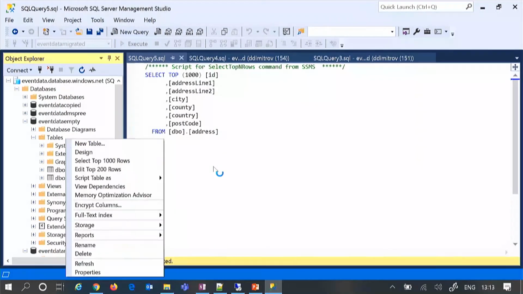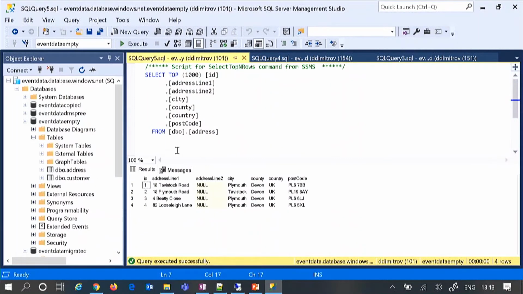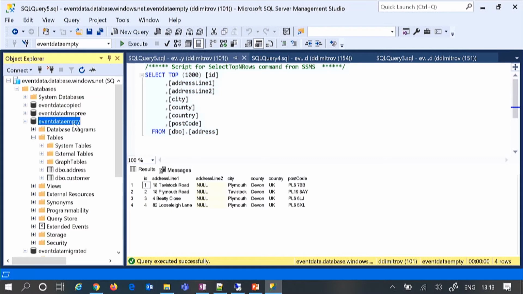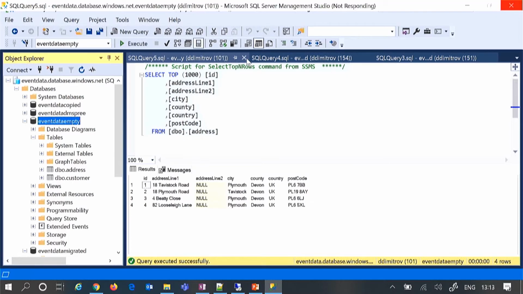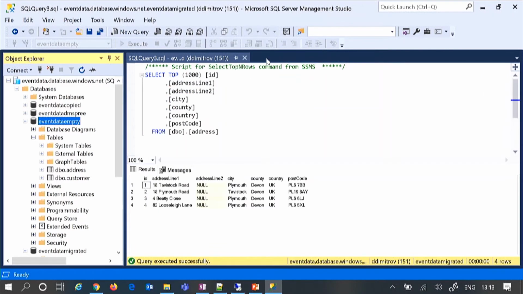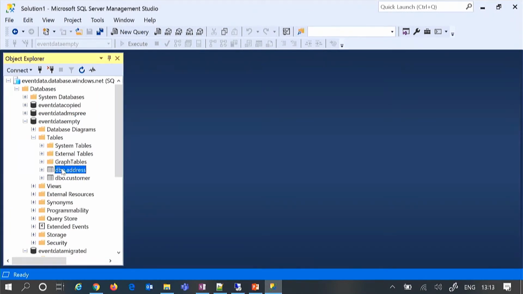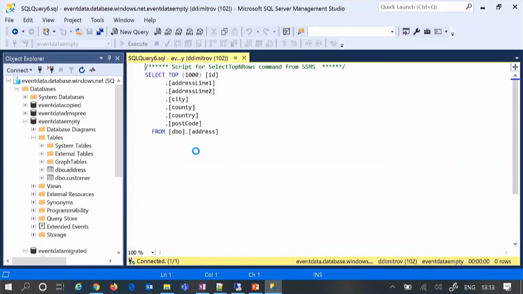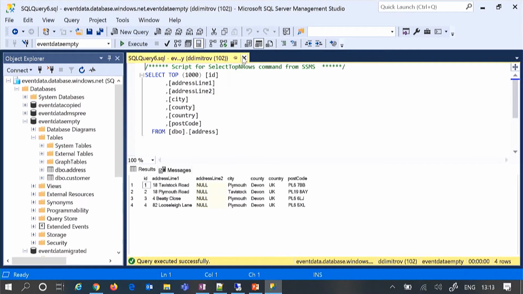If this loads, oh, there we go, they're not empty. Excellent. So what we can do is empty those tables out. For some reason, everything's decided to go very slow when you try and do a demo. And when SQL Server Management Studio dies on you, it's never a good sign. Let's just clear all of those and actually make sure that we're looking at the right tab. Select top. There we go. So that isn't currently empty.